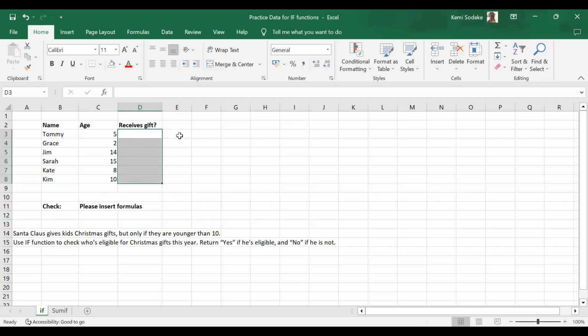Okay, let's try this on our worksheet. You can use anything if it's true, or you can stick with a yes or no, depending on what you want to do.